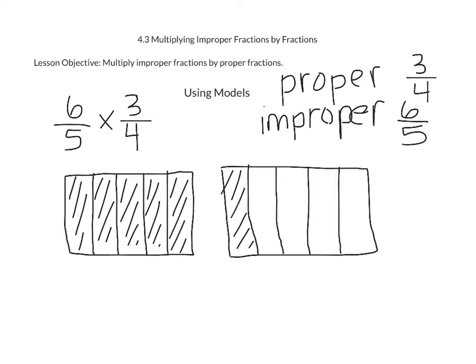Now I'm going to switch colors and we're going to represent 3/4 in our model. Since our denominator is 4, we're going to split our model into 4 pieces horizontally. Now watch as I do my model. I go across into our second whole as well. And since our numerator is 3, I'm going to go ahead and shade in 3 of our 4 pieces that we just created.